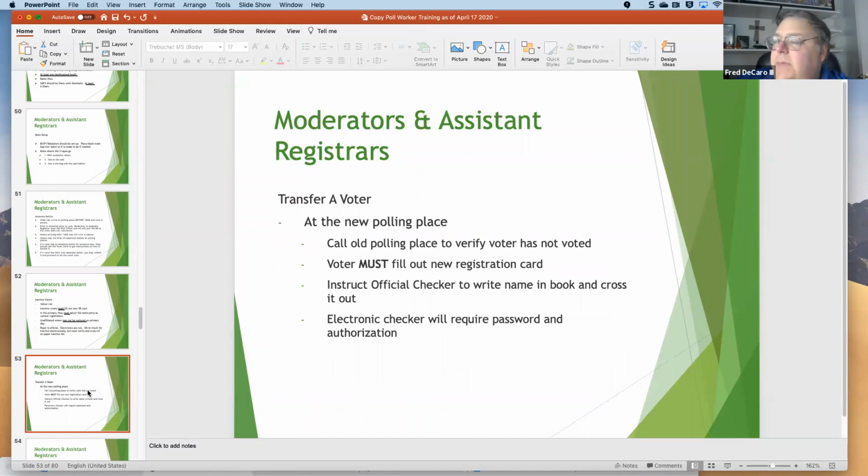Let's see. Transferring voters. Again, I don't think you're going to see a high volume of this, but if you're at the new polling place and someone says, oh, you know, I used to live in Glenville and I've moved to North Miamis and all my neighbors said this is where I vote, you must call the old polling place to verify the voter has not voted. You must fill out a new registration card.